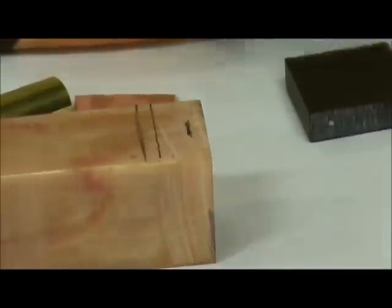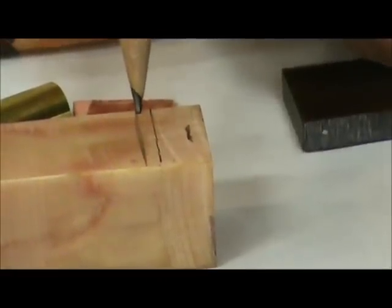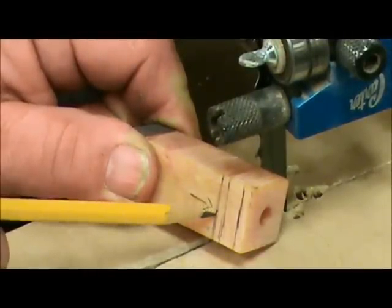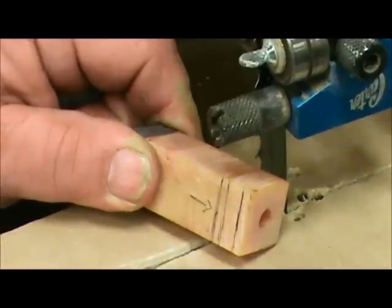Point it out again. I'm sorry. This one. Okay. Good? Mm-hmm. Go ahead. All right. This mark is our final cut. This is the length that the blank needs to be in order to add the segments.